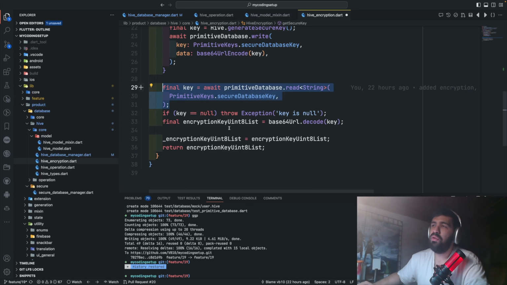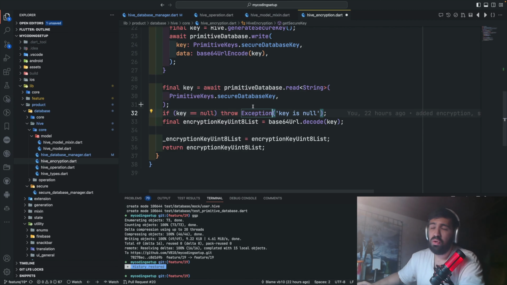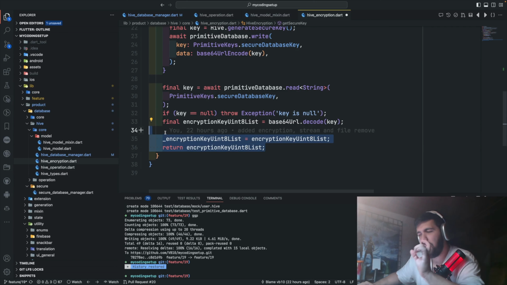If it's null, you should throw an exception and try to find what your problem is. Then I get the key value from my keychain, or wherever you put it in your project, and I return this encryption key to the Hive side.